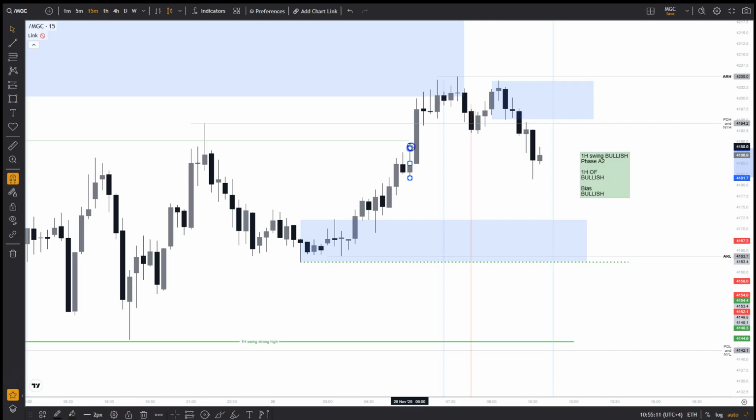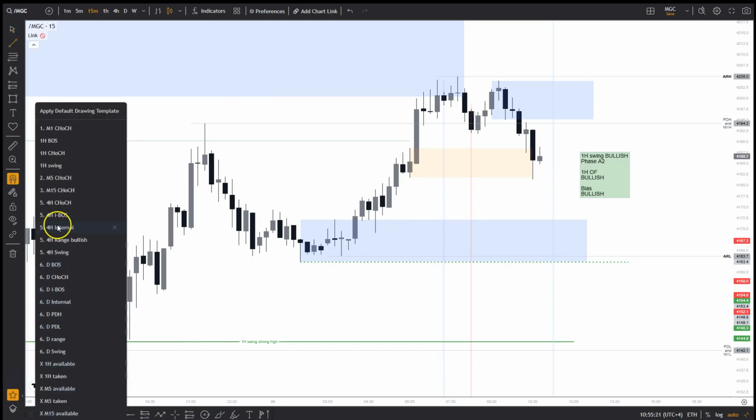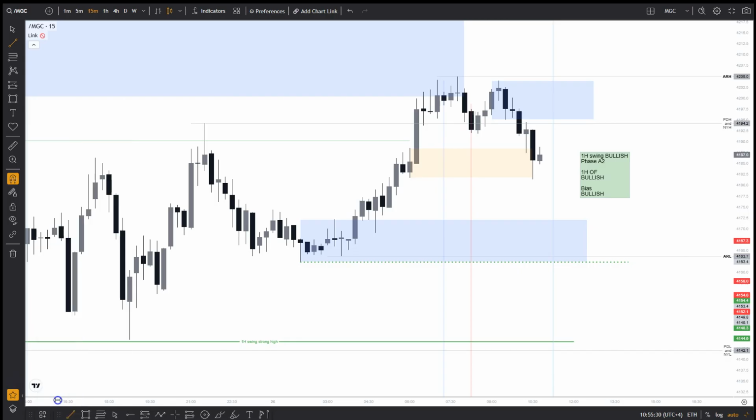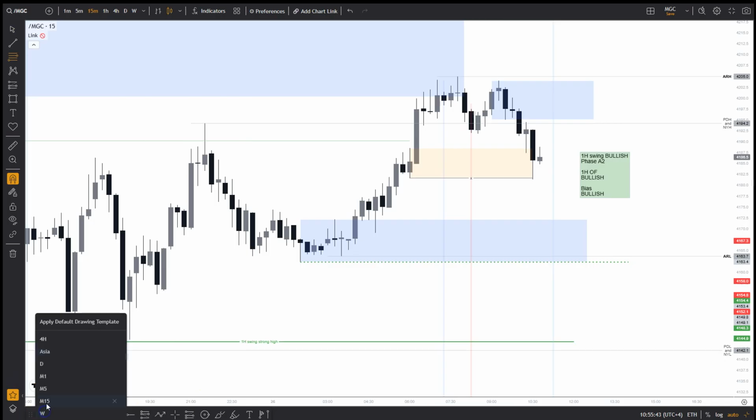Okay, so we have this demand here that was swept. Okay, here it was swept, which is what the price is doing before moving higher. So this is M15 taken. I'll just put it M5 taken. This is taken, and then we are bouncing from here. A, B, C correction into what? Let's see the level, the fib level here.